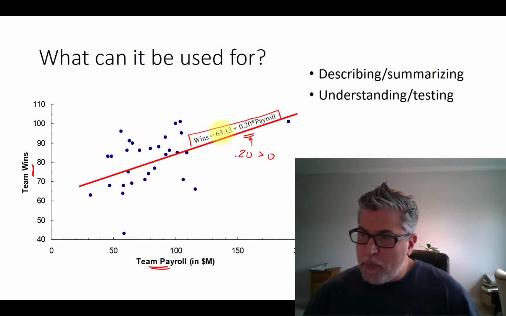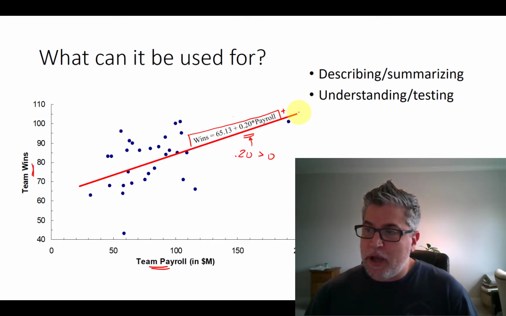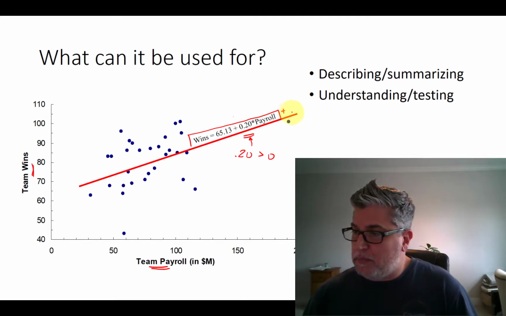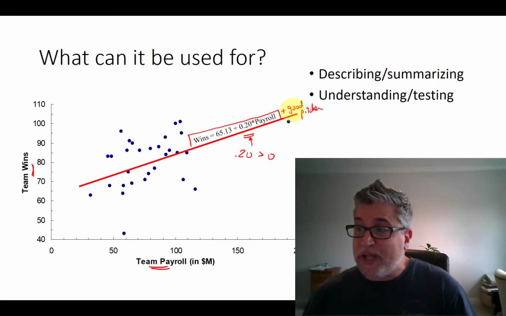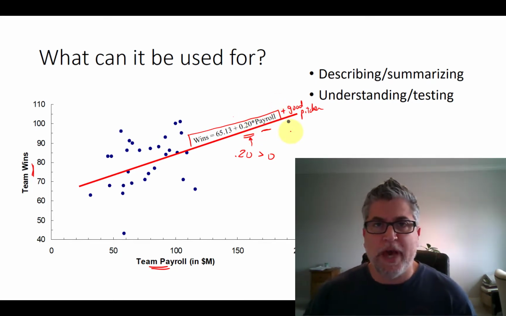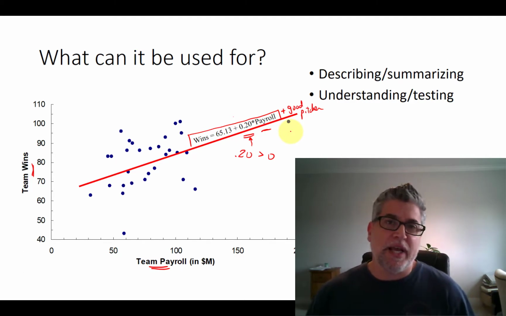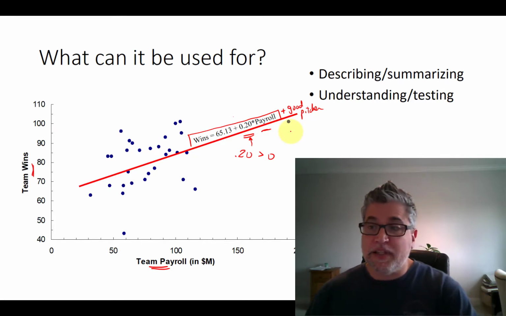If you have more variables that you're estimating, so not just payroll's effect on wins, but maybe some other variable, I don't know what else could go into it, whether you've got a good pitcher, then you can talk about the relative importance between this variable and this variable. You could maybe compare slopes if you do that appropriately. So it helps with your understanding of how different variables relate with each other. Okay, now finally let's do prediction.